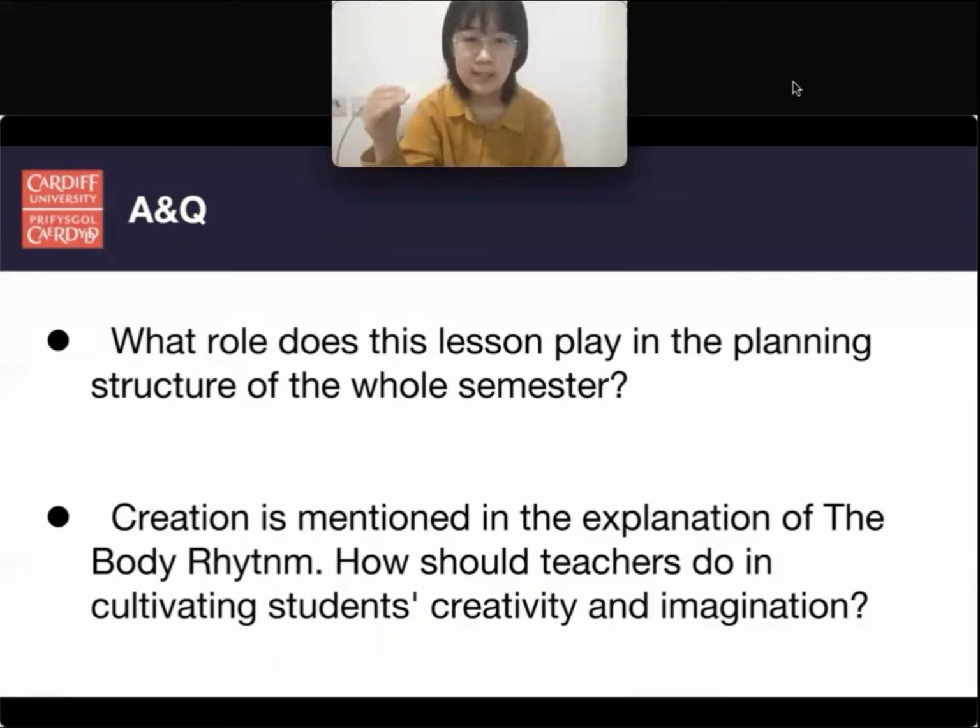Okay, the next question. I think imagination is the foundation of creativity, and creativity is the expression of imagination, especially for primary and secondary school students. Creativity and imagination are most abundant and unlimited in this period. Teachers as supporters encourage students to speak out their ideas and suggestions boldly, giving affirmation. Secondly, teacher as assistant.